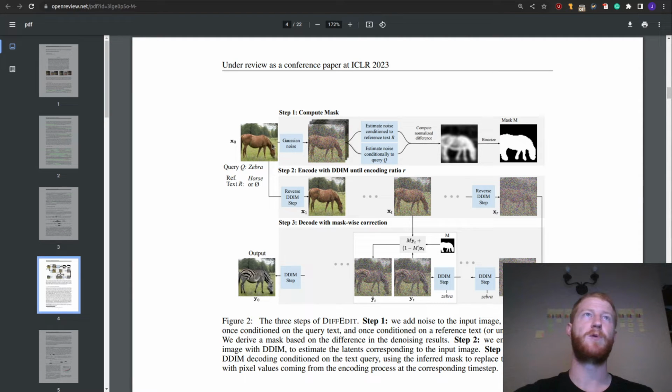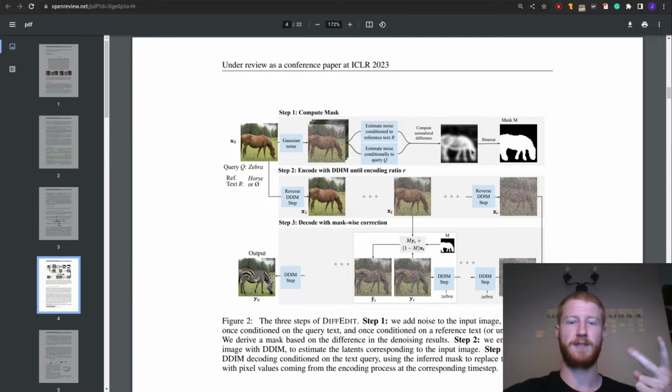And now if I said this is a horse and this is a zebra, chances are the background is not going to be too much affected by that, right? So the difference between the two predictions is going to be fairly small. Whereas a model trying to denoise this knowing that it's a zebra is going to predict something different to a model trying to denoise this knowing it's a horse. And so you can see here, this normalized difference is saying what's the difference between the two predictions, and you can do this over a number of time steps and so on. And this is what they use to then generate the mask.